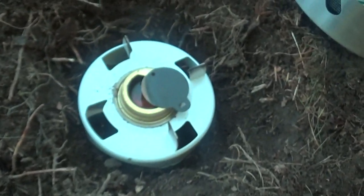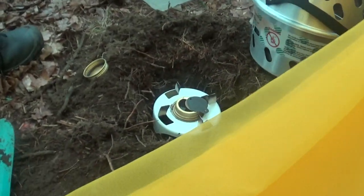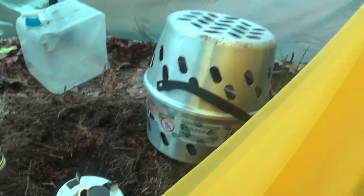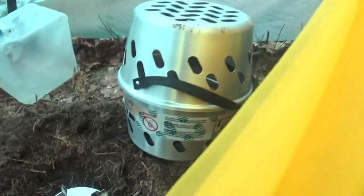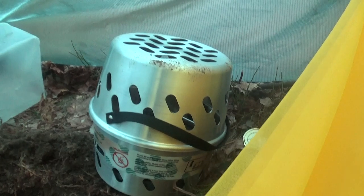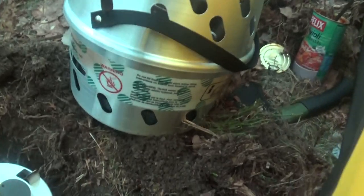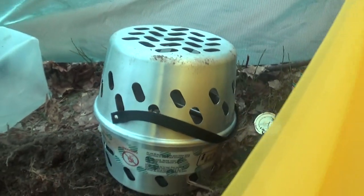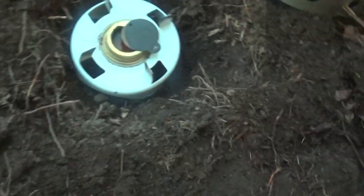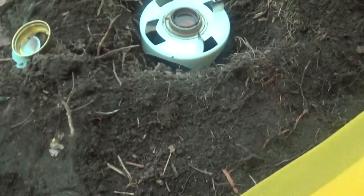I see here there's fuel left in this stove kitchen, so that means I have slept without any heat source. That didn't want to work because I don't know how it really works, so I have to check on the internet how I'm supposed to use this. So I don't blame it. I just don't know how to use it correctly. But this I know. And this has been put out yesterday when I put this on. Let's check this out.